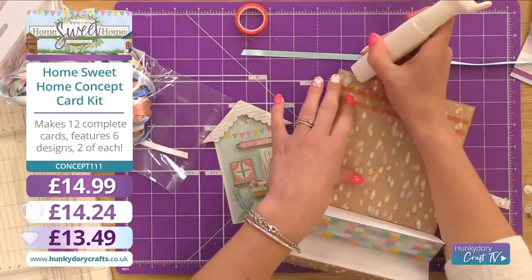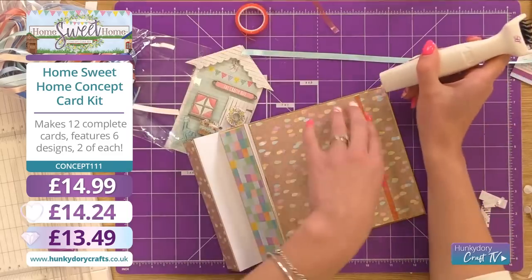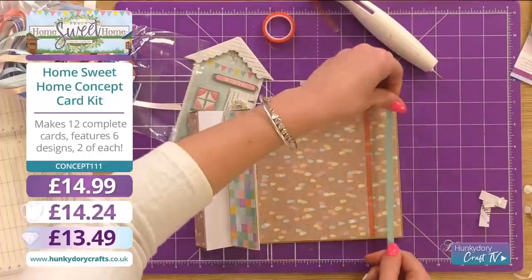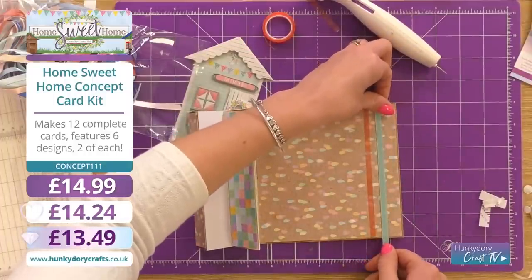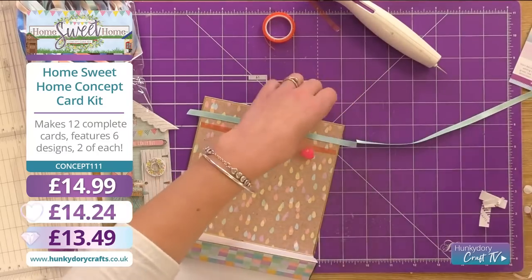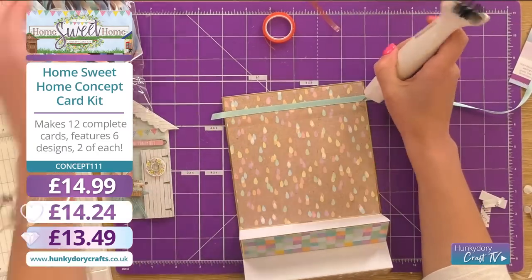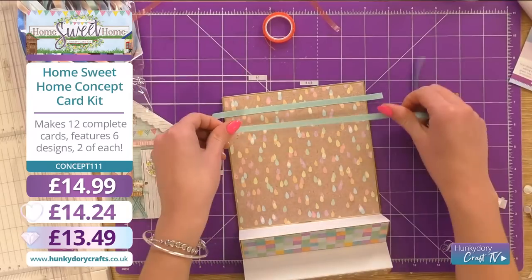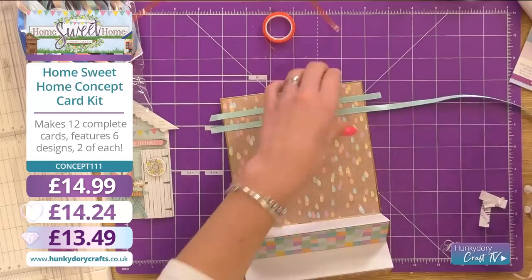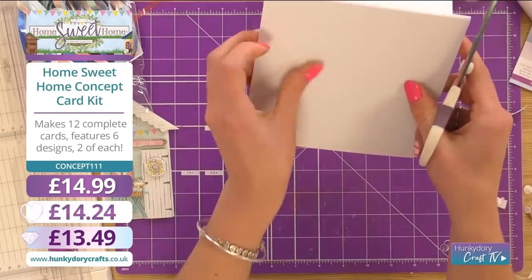So I'm just going in with our high tack tape, because obviously I've already secured it to the base of my card, so there's nowhere that I can hide it and tuck it round. So I'm just going to pop it straight onto the card with a bit of double-sided tape. Pray that I'm straight. But it should be fine, especially once we get it on there. And then we'll pop our other piece on here, just like so. And then just going to snip off all our overhang now.